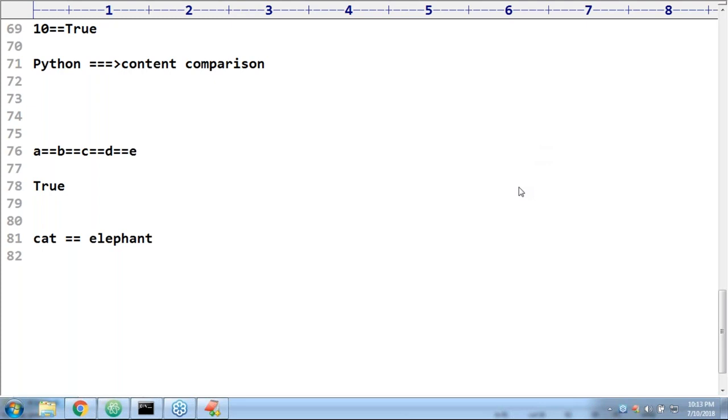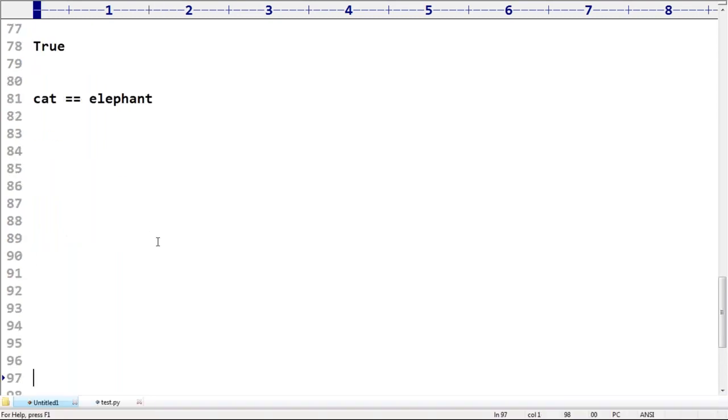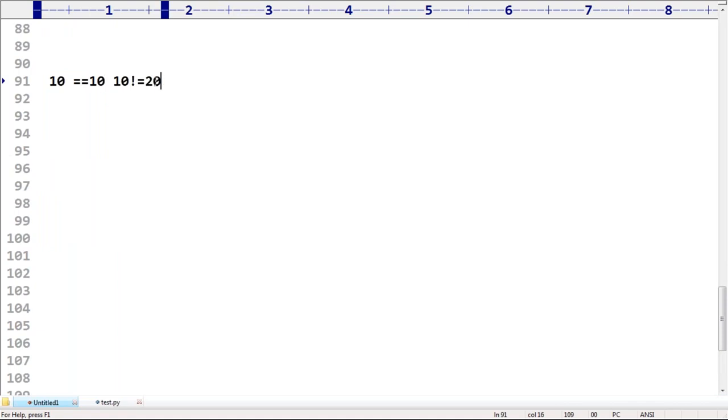Now, can you please tell what output we are going to get by default in this case? What is the answer by default? 10 double equal to 10 and then 10 not equal to 20.